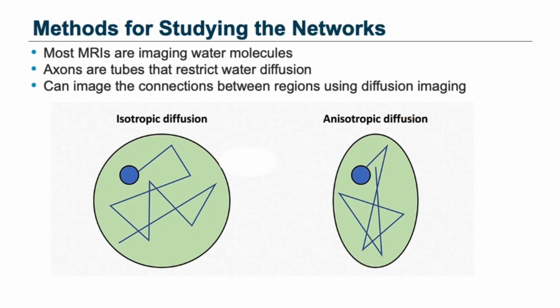So now we're finished discussing the way that we study networks with functional activity. And now we're going to talk a little bit about an approach that's been used to look at the actual connections between different regions of the brain. So in the first half of the talk, I showed that using dissection, you could see these fiber paths, fiber bundles that connect different parts of the brain. Now I'm going to talk a little bit about a method that can image those fiber bundles using MRI.